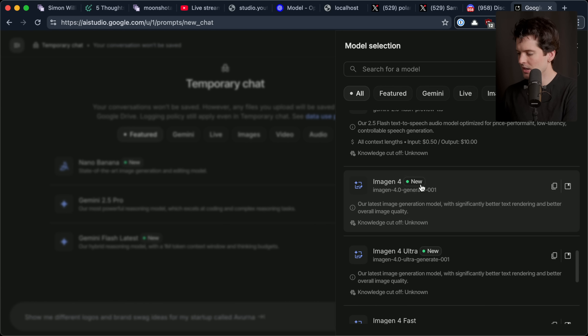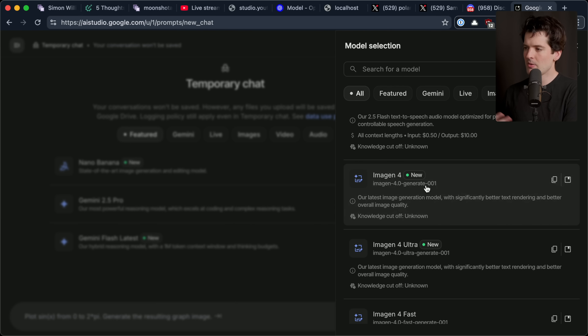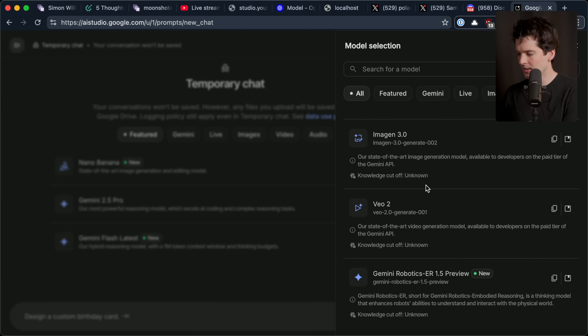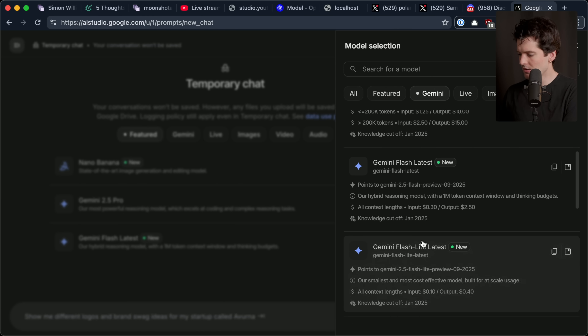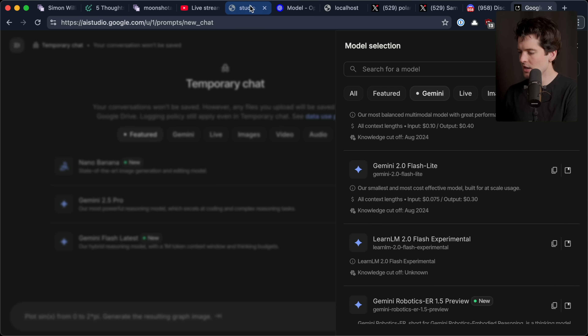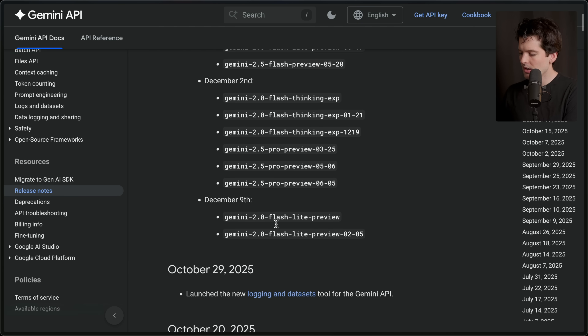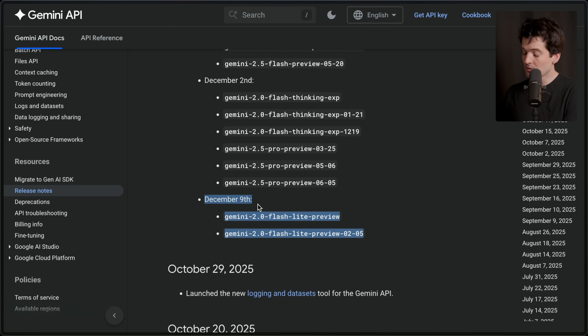That's not how the AI world works. And Image Gen 4 is apparently new too, even though there's no release date tagged. They also put out all the fun stuff with VO3, so they're moving on the media side but not on the LLM side at all lately. If we filter down to just Gemini, you'll see we have 2.5 Pro, Flash Light Latest, Flash Latest, and 2.5 Flash. But a lot of places are still using old snapshots with specific numbered dates like 01-21, 06-17, or 05-20. Apparently, all of these are being deprecated on November 18th. A bunch of the snapshots for 2.0 Flash are being deprecated December 2nd, and 2.0 Flash Light is being killed December 9th.